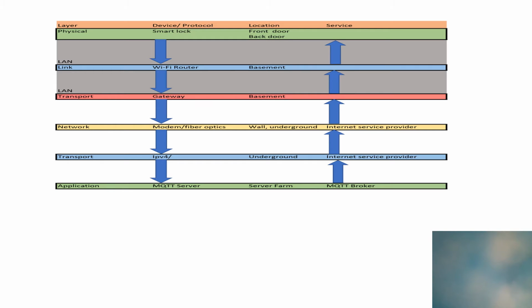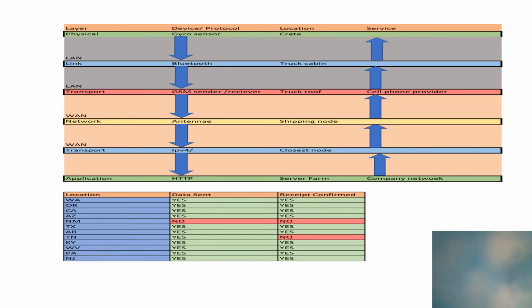And then from the router, you get the data to go into the internet using transport layers. You can use TCP, HTTP, all the way. That will go through the modems, and the internet service provider is the one who will link your internet system to your MQTT broker, and on their side, that's where the application happens, where you can use their applications to analyze the data that you're collecting from your sensor, which is the smart lock device at home.